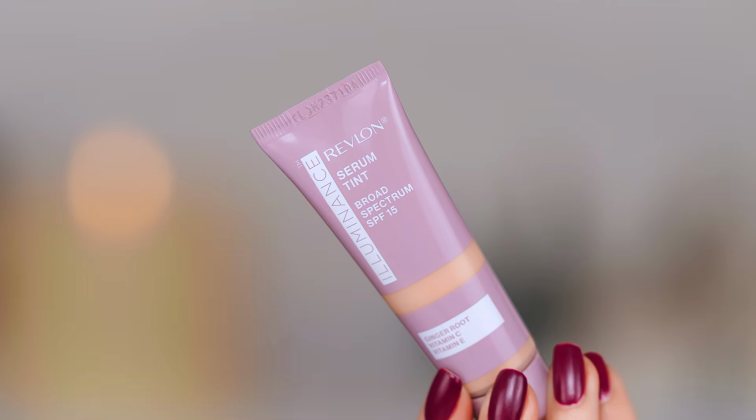Love this skin tint from Revlon. I will be reaching for this a ton. It just feels really nice on the skin. It's not heavy. It's not oxidizing much. So I'm actually going, is this the right shade? I need to check in natural lighting. But I do really love how this went on, and it gave decent coverage. It's not overly luminous or dewy. It's not matte. It's really somewhere in the middle and is making me feel like my skin looks nice, which is what I want from a product like that.